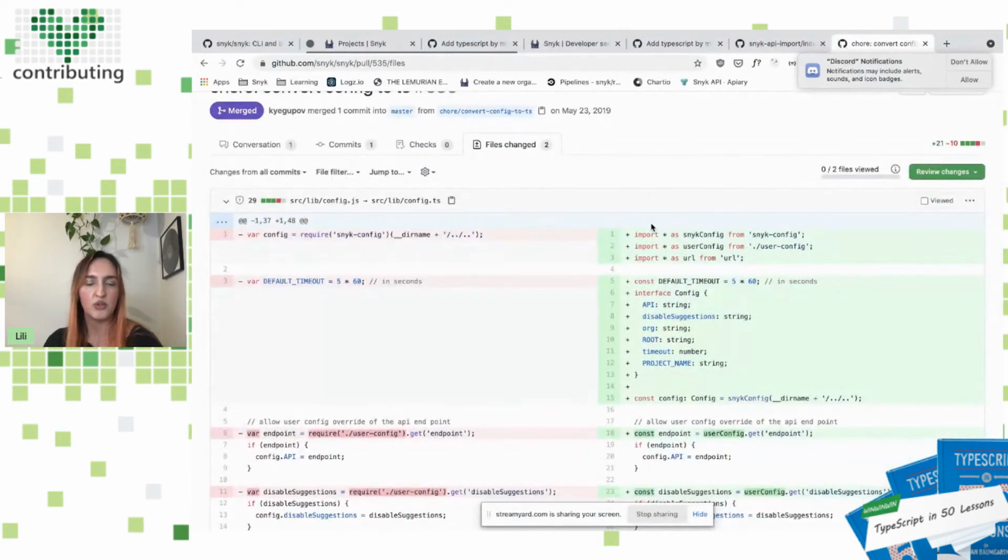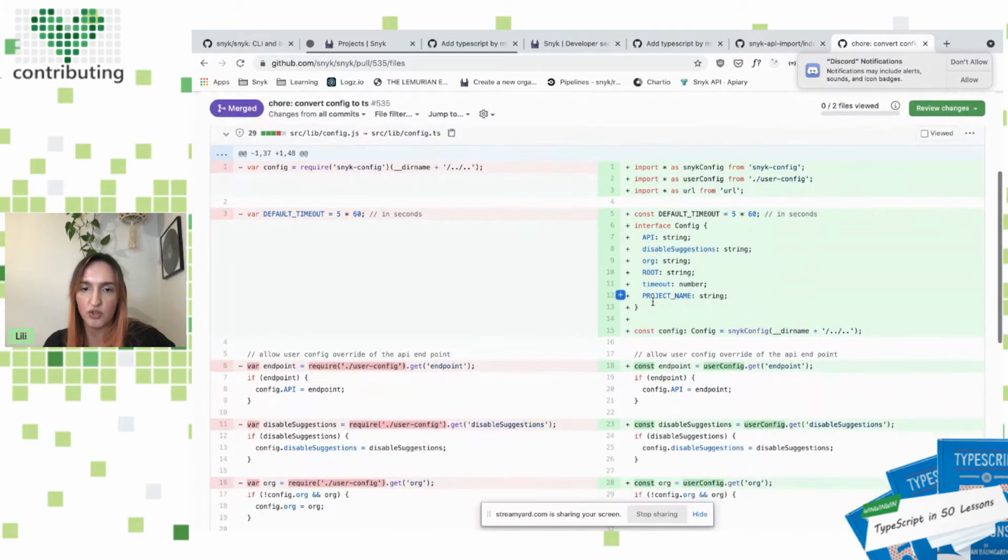After that, we took the approach of, okay, now that we have TypeScript in place, are there small bits of the library that we could convert to TypeScript? So for example, if I was working on a feature and it had something to do with the config, I would first commit to converting this file to TypeScript. So I would spend a little bit of time to rewrite it, to make it nice for anybody else in the future to contribute to.